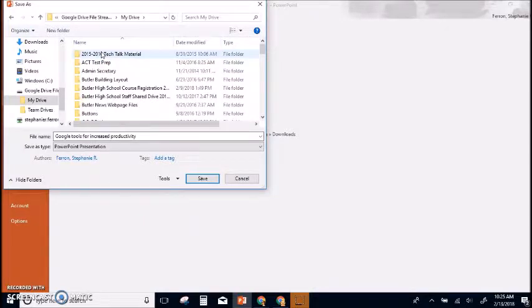Now just be careful of this. Some teachers have found that there are a couple programs and products that don't directly save to drive and won't open up all your drive folders. But they're few and far between. Mostly test makers won't navigate all the way through to that drive, and then you just have to still put it across to your drive. But it's a great tool, it works well, and it just increases your productivity.